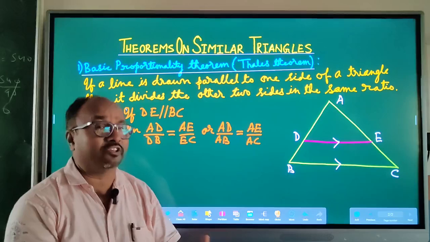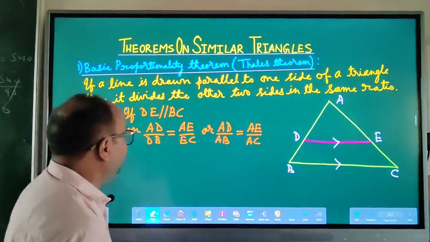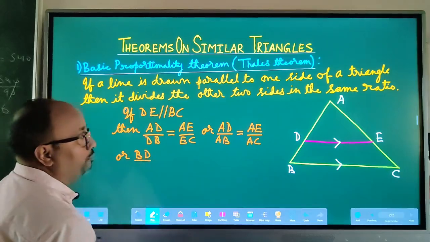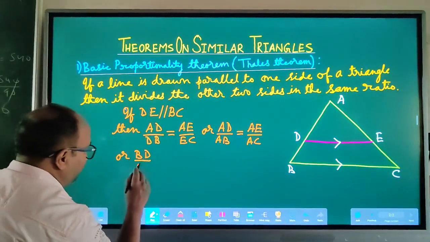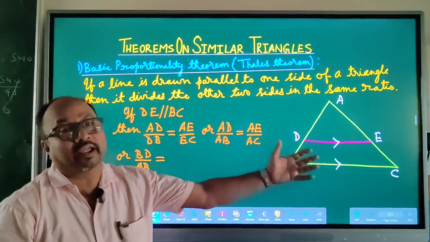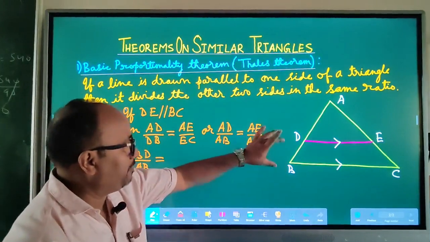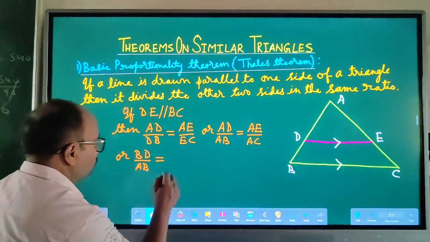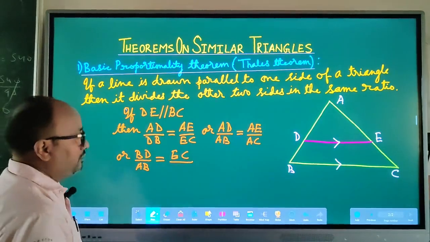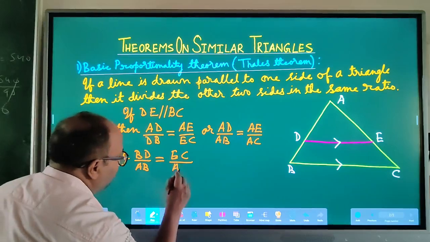There are more ways by which you can get the ratios. Like I can take now BD by the entire length AB. So try to check out and see what I am going to write on the other side there. In the same pattern, where DB is, it is EC. So you must have recalled that it is EC by the entire part, AB is same as AC. So I am going to write there AC.